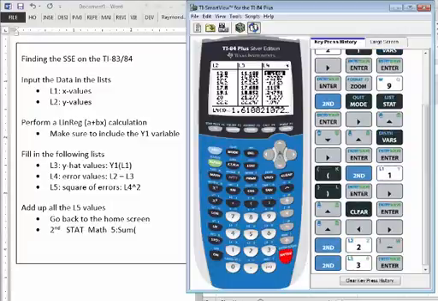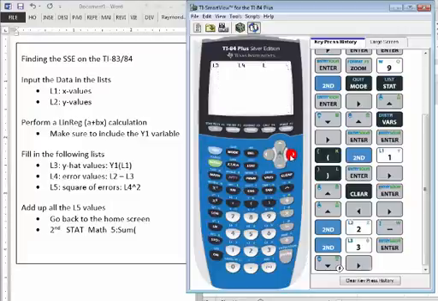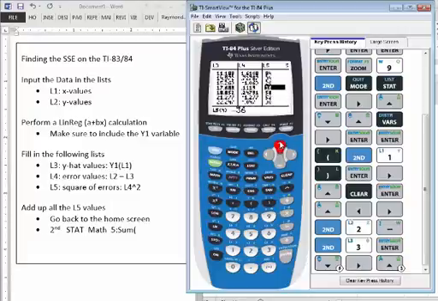So these are errors. If you quickly scroll down a few of them, you'll see some of them are positive, some of them are negative, which is what we would expect. And we're not going to do it, but if you were to add up all these numbers in L4, you should get 0. Our task is to go to L5 and find the squares of those values.